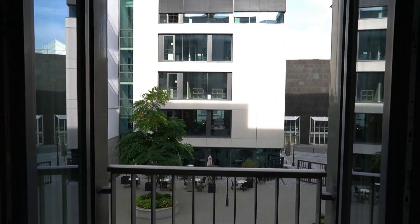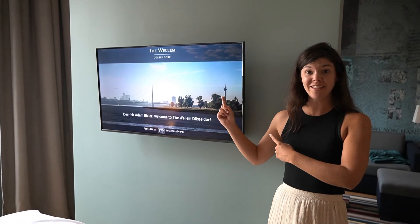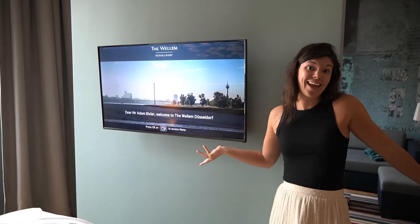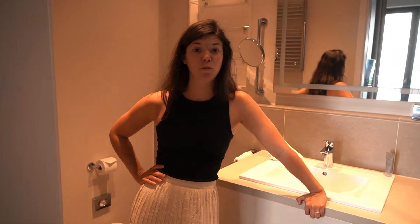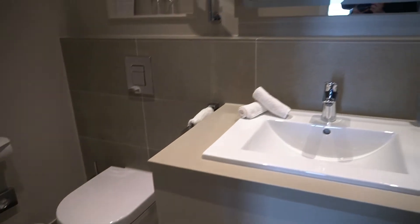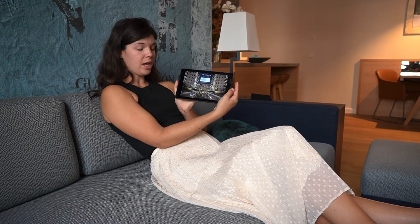We're on the second floor, so the odds of us actually opening these a lot are fairly low. There's a second TV in case you want to watch in bed. And last but not least, the bathroom — which honestly isn't that spectacular compared to the rest of this place, but it's really nice. Great shower, nice lighting, really echoey, tall ceilings. Actually, I take that back — there's a rain shower head. They have a sweet pad.